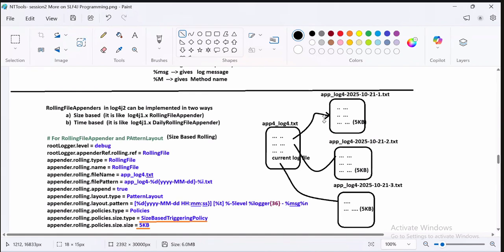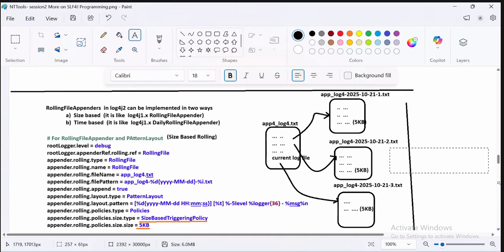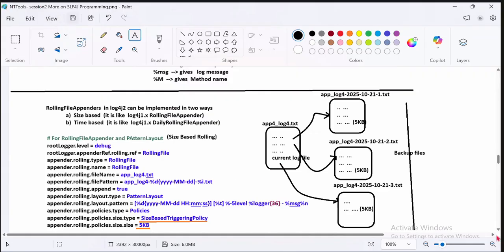Log file 1. These are backup files now, boss. These are called backup files. This is definitely backup. So size-based rolling is done, guys.